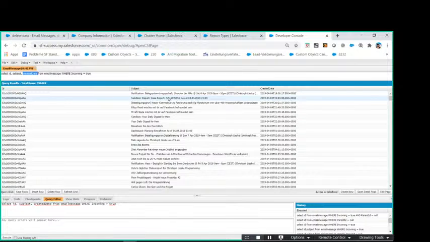I think we should create some kind of count of how many email messages exist per, let's see, per email message. What we can do is create another sObject and copy all the email messages right over, but in my opinion that would cause too much information.